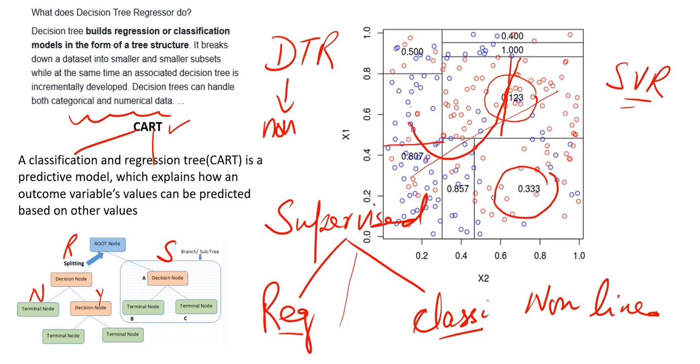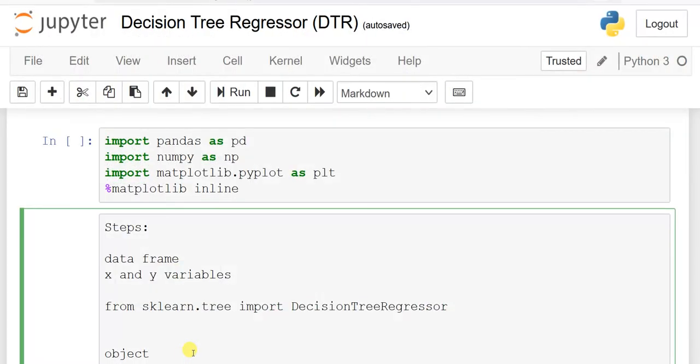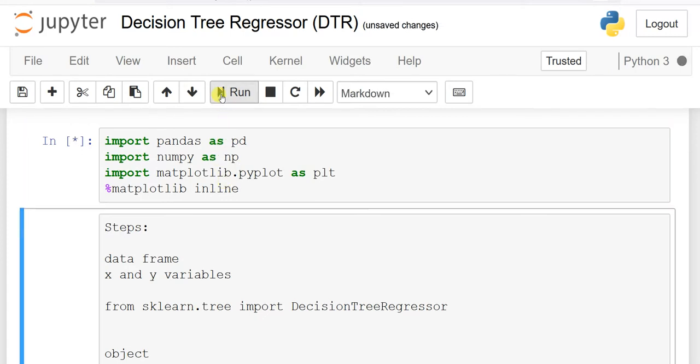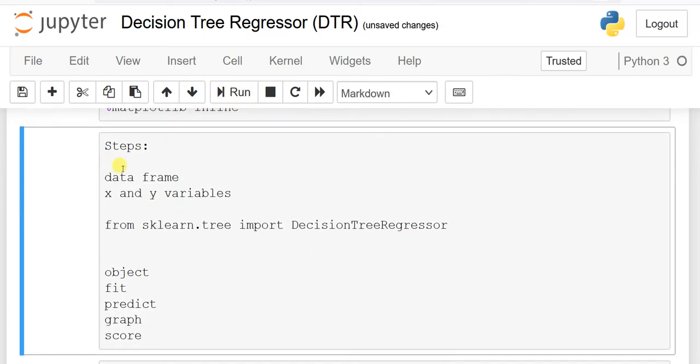Now we will move to our Jupyter notebook and I will show you whatever I said here with the help of some data. The same data file which we used for SVR, support vector regressor, we will use here. It is saved in our CSV file. You have to import the libraries, which are written here. First of all, we import our data frame, our CSV file, then we make our X and Y variables.